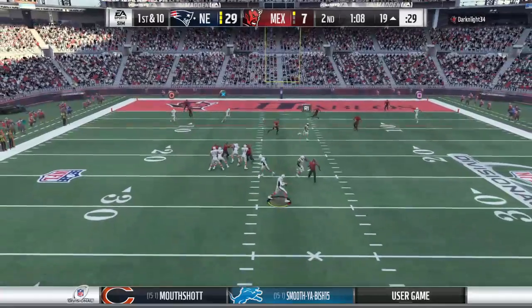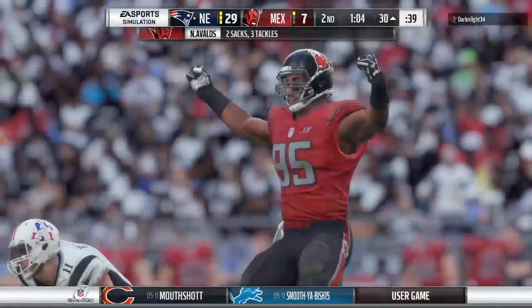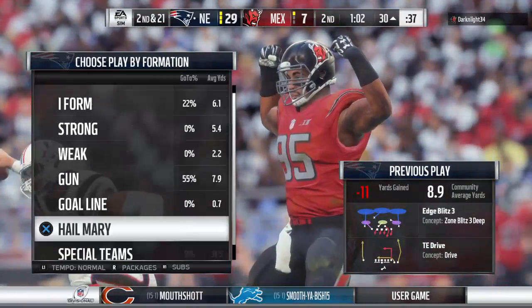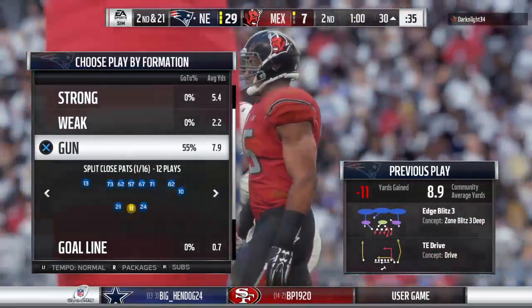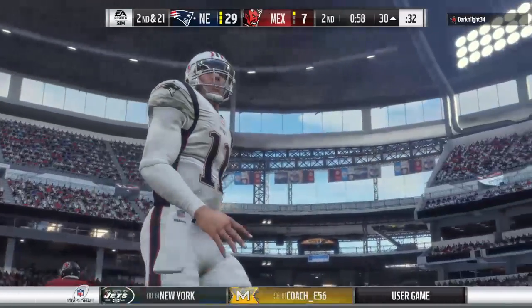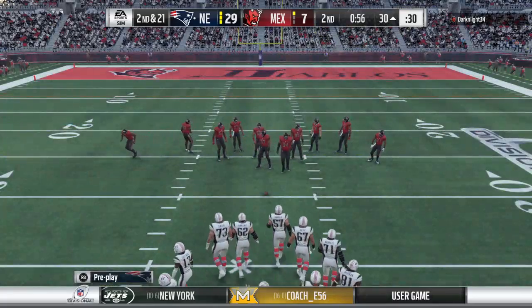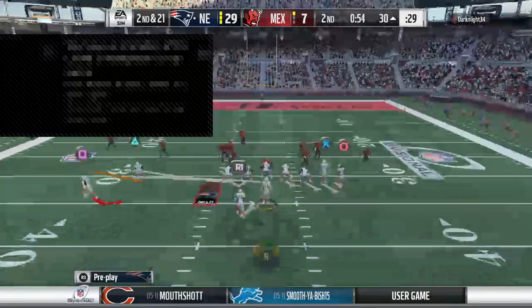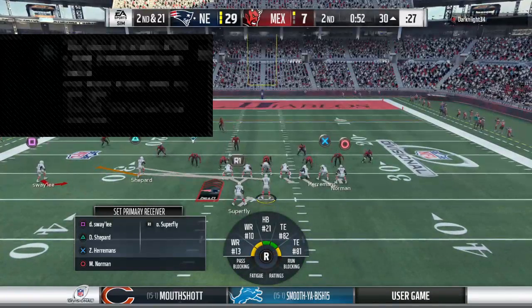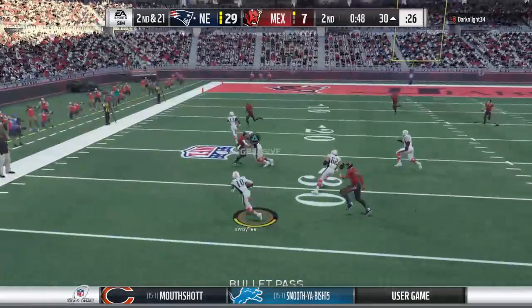Back to throw now on first down. Nowhere to escape, and he goes down. And it's never good to take a sack. You really don't want to take one down here in this part of the field down near the red zone. Not at all, because you're already pretty much assured of a field goal. But you take a big sack, it could push you out of range, and that's why defenses get a little more aggressive in this situation. They're almost conceding the 3 points. They want to push you back and try and take you out of that.